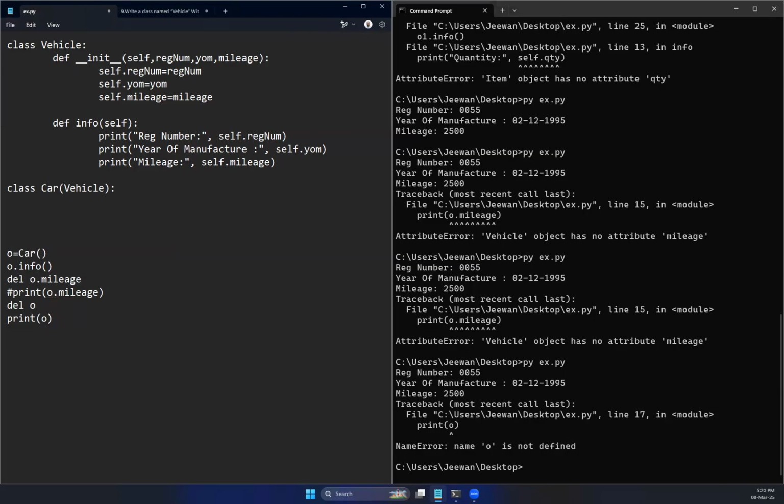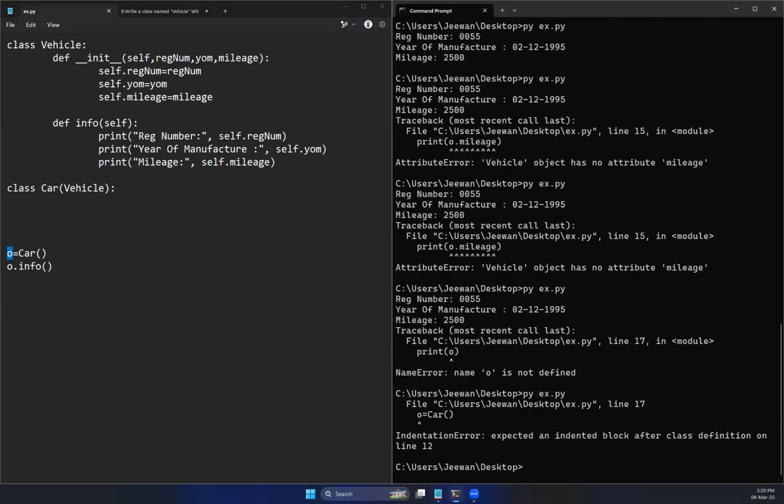Let's see whether we have more info. Okay, c1, car object. If I try to do it now, I'm getting an indentation error: expected an indented block after the class definition on line 12.